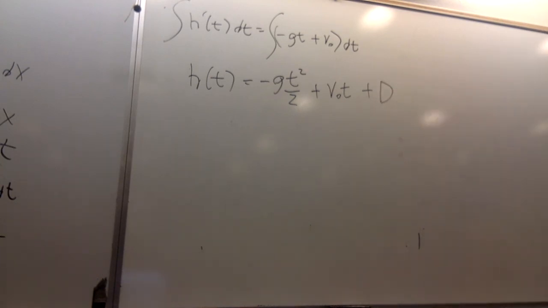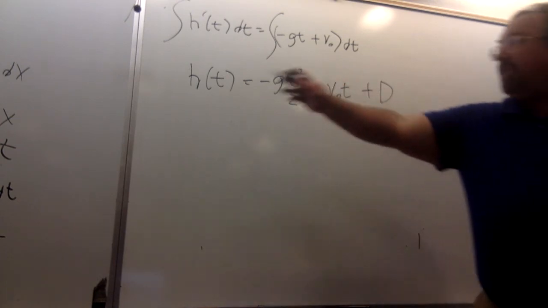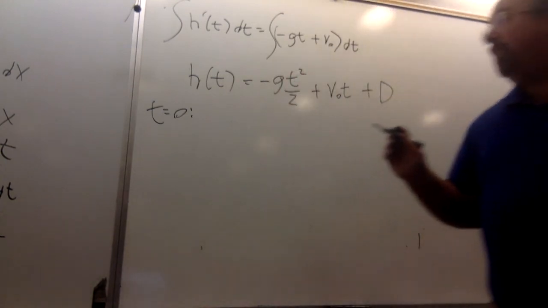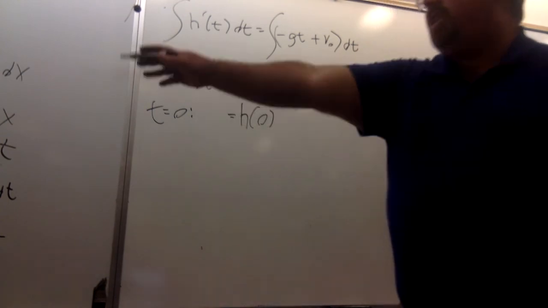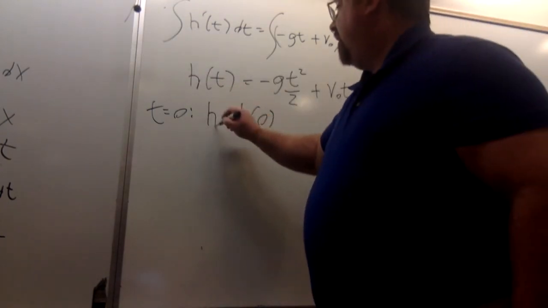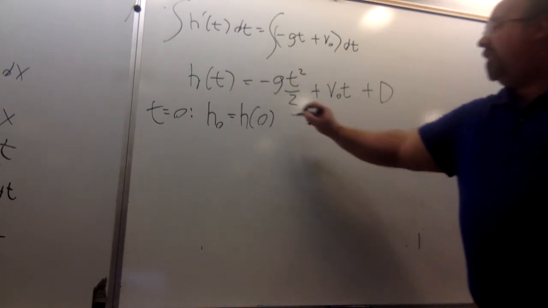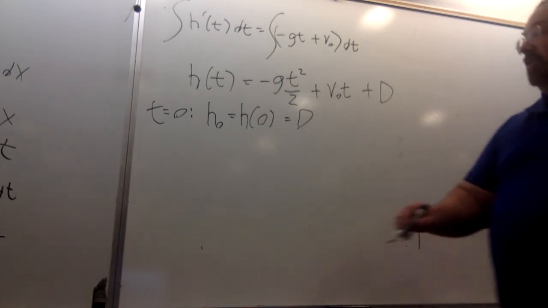Okay, so solving a second order ODE, you actually have what's called a two-parameter family of solutions, two constants of integration. It's just that at this point we've already determined what one of them is. Now we determine the other one. So now plug in t equals 0 on both sides. So we have h of 0, which by the condition over there has to equal the given value of h naught. If we plug in t equals 0 over here, we get d. So d is equal to h naught. So now we are done.